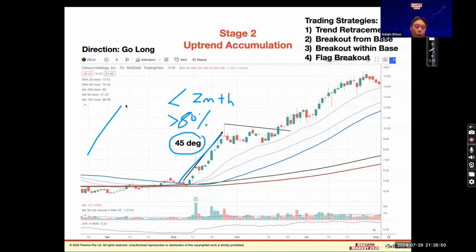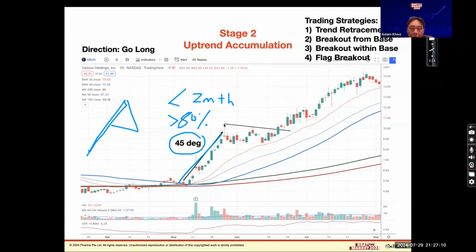It is like a flagpole, with a flag, right? Now, once you see this strong move, it could be caused by a catalyst like great earnings, or the company invented a cure for cancer, whatever it is. And let's say you notice this move, but of course you missed it. You didn't manage to catch it. Could you still get in?